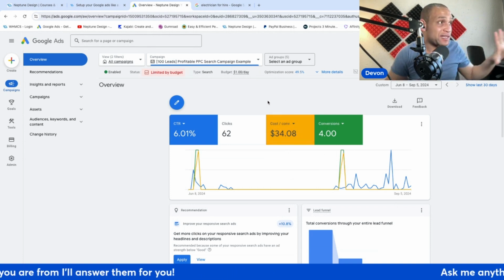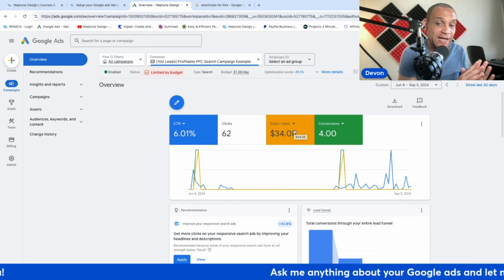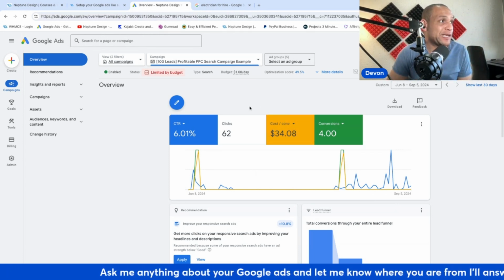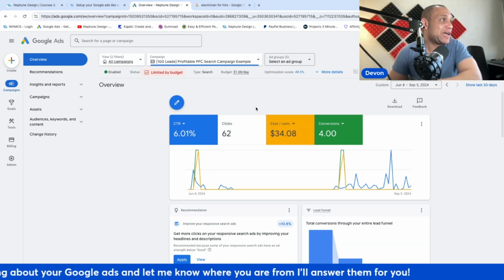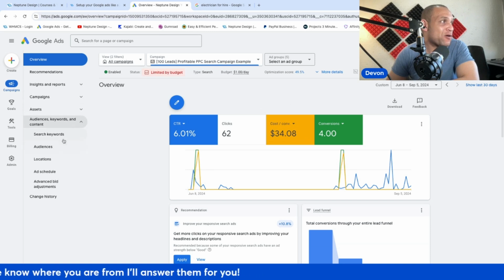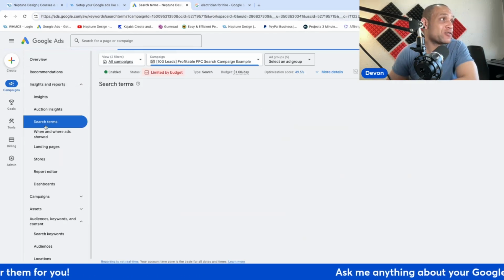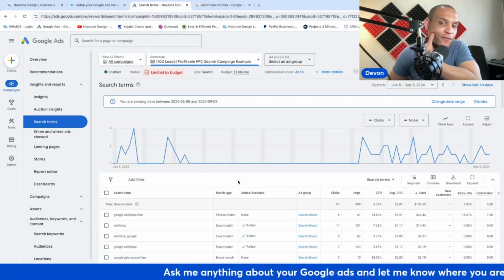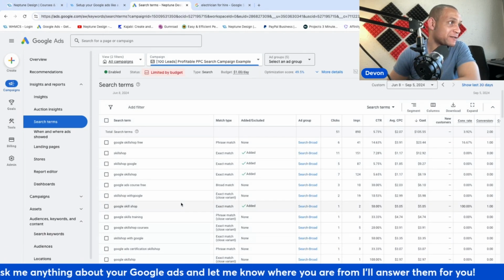Now, this gives me all of the information that I need on the ad. So my red flags are going to be, why is this cost so high? Why are we paying so much? And then usually what I do is I will go and I'll look at our search terms report. This is the second thing that I'll do. I'll try and figure out what type of searches are we showing up for? Are we showing up for things that are helpful to us?